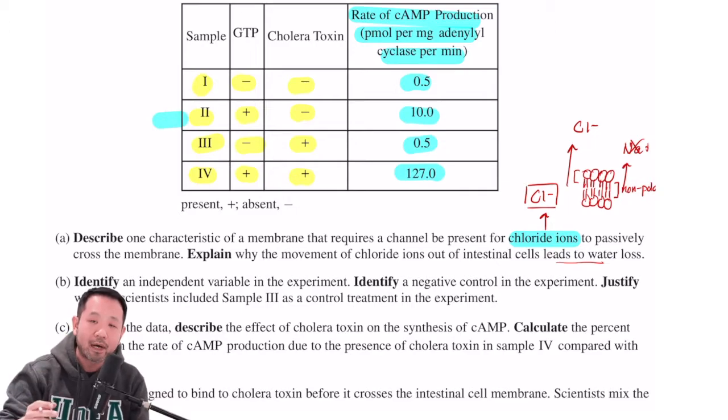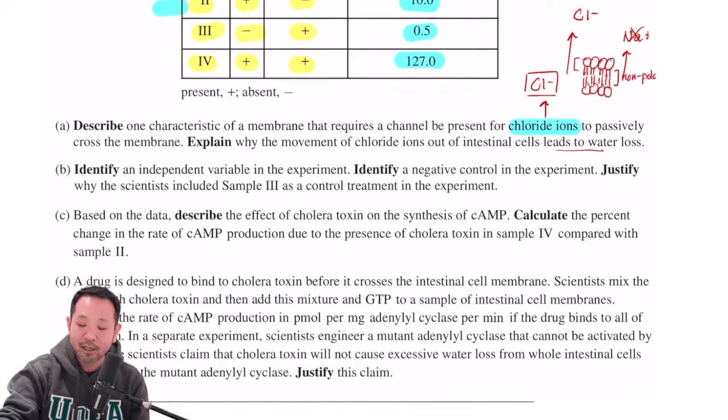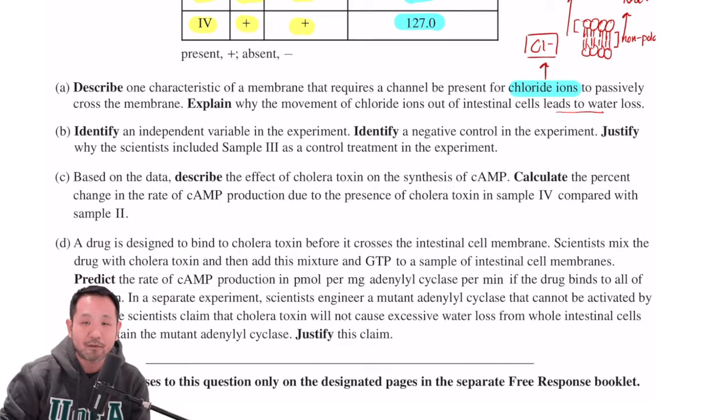But even if we don't know about sodium ions leaving, what we know is that we are now losing more solutes to the outside of the cell. So if we start off with an isotonic condition between the cell and the outside environment, but now we have chloride ions that are diffusing outwards, then clearly we're causing the outside to become slightly more hypertonic, meaning that osmosis will drive water out of the cell to the outside. So part A of this question is not really about the signaling pathway itself, but more about chapter 7. But let's take a look at B.